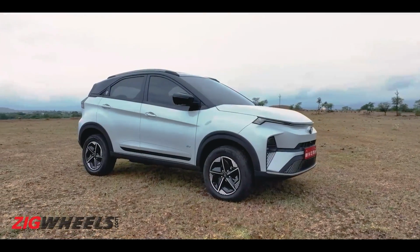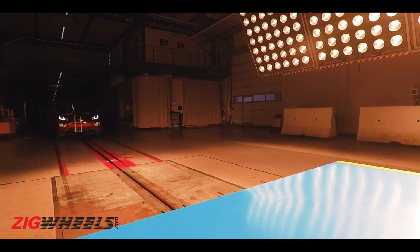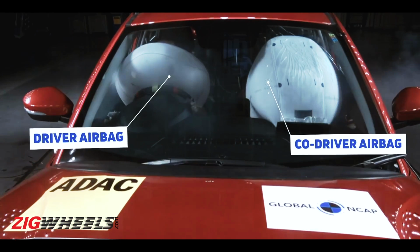Yeah, and that's not just a function of the changes and upgrades, so to speak, that Arun mentioned. Certain changes also run skin deep, and getting straight to the point, these are not changes that are necessarily limited to the Nexon EV alone. Correct. But we're talking about safety. Because let's face it, terms like global NCAP, crash tests, star rating, they've become common parlance, not to a small degree because of cars like the Tata Nexon. At least on the internet. Yeah, they did popularize it.